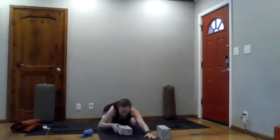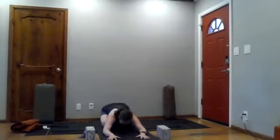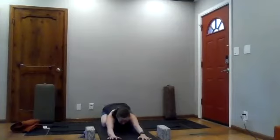That might be on the ground, it might be on a block or a pillow or bolster, but find that place where your forehead can connect. And take a couple big breaths here. Feel free to add a little bit of shift and movement through your hips, through your arms. Take a deep breath.